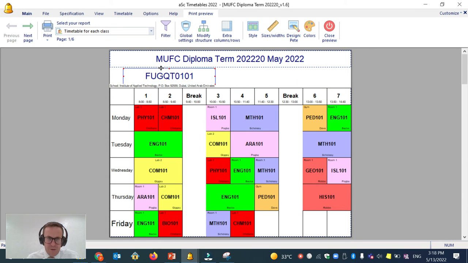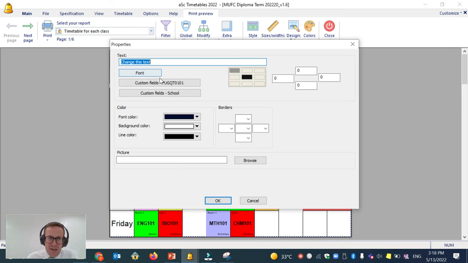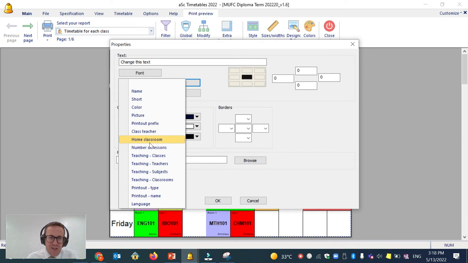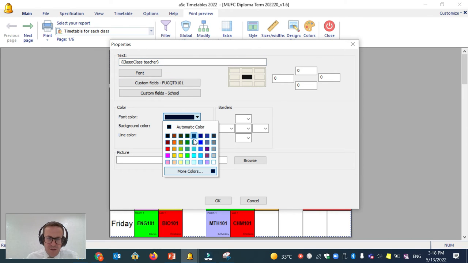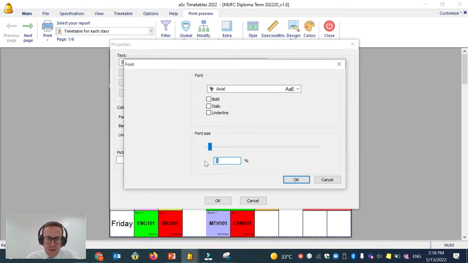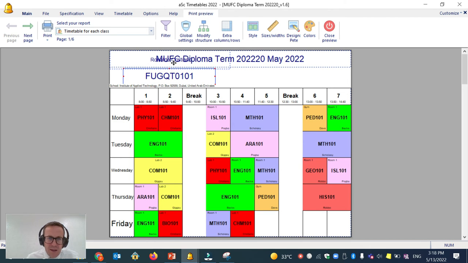I'm going to right click, add an object. In this one, I'm going to put the name of the class teacher. Let's try that. Change the font. I might make it just a little bit smaller because the name of the class is important. Click OK. And now that appears there. So we have the name of the teacher, the main teacher that is.